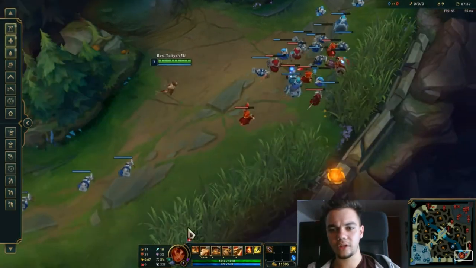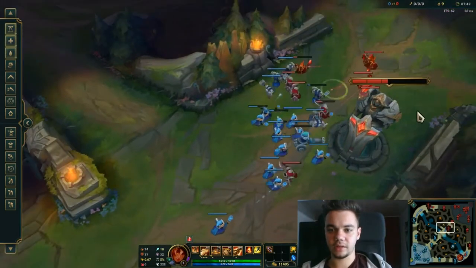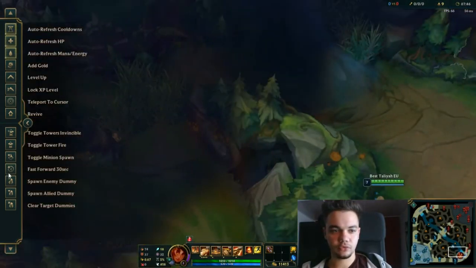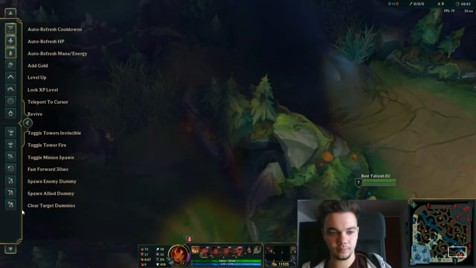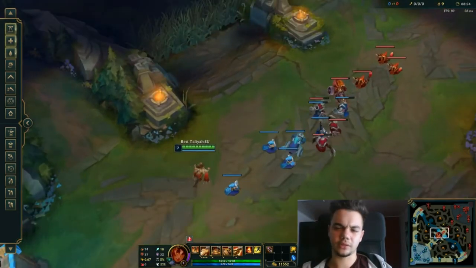The second thing I want to talk about is pushing. Let's say you are in mid lane. Jeez, can I remove minions or something? Nah, I cannot. Okay, now we spawn minions. Excellent. Now you're in mid lane, having the first wave without the cannon.